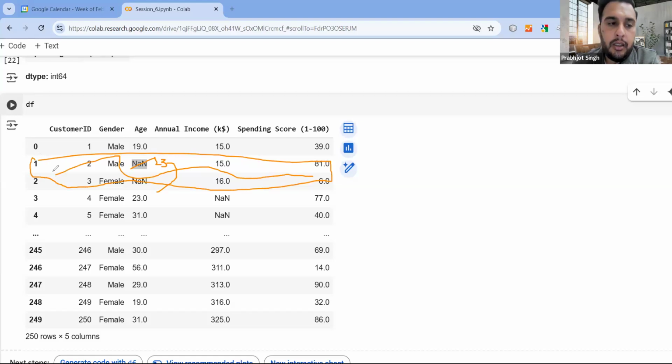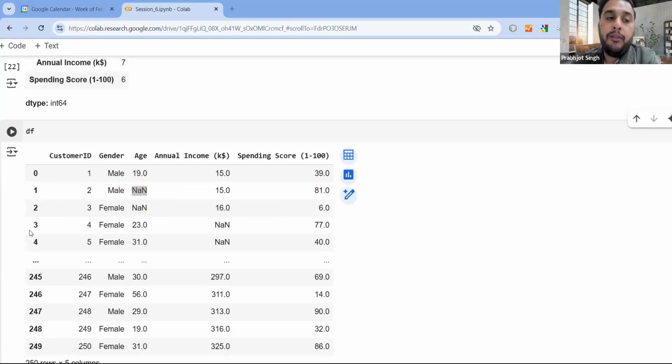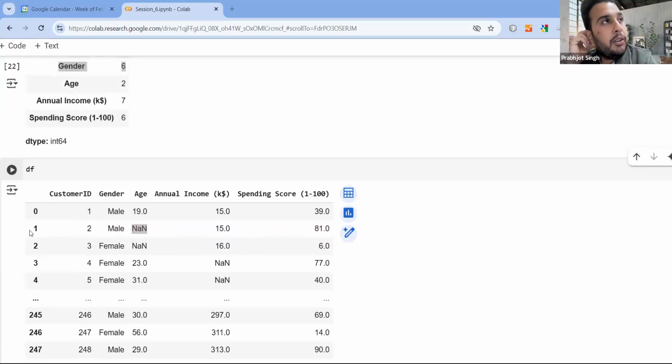It's understandable. But when we take the decision, how much we have to delete and how much we need to keep? Whenever you feel you are deleting 10, 20% of data, it's fine. If you have 100 values and you delete 10 rows, it's okay, no problem. But if you have 100 values and 60, 70% data is missing, then if you delete that, you will be left with only 30% of data for analysis. Is it right? No, it's not right. Then we do some manipulation.